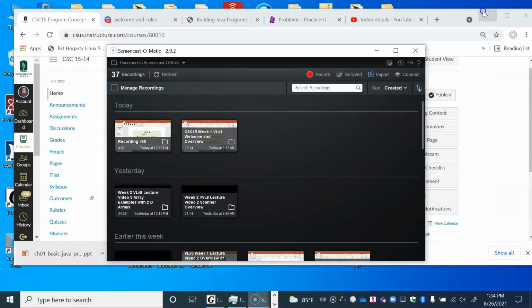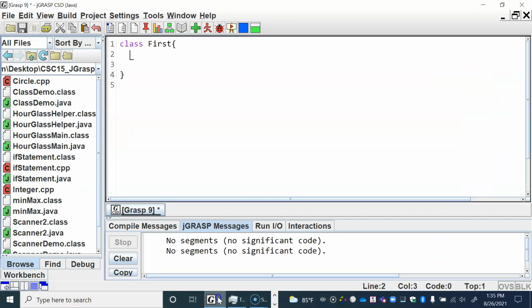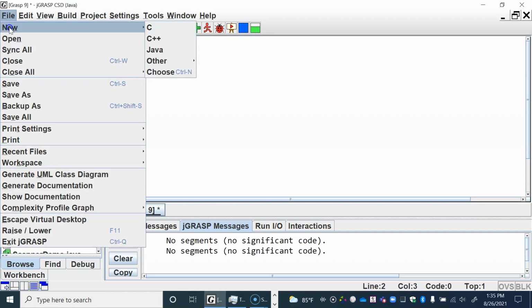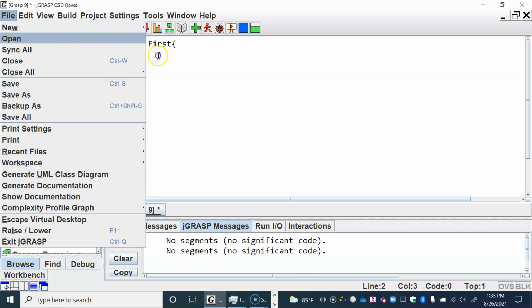To our JGrasp. And as you can see, this is a taskbar that you will see when you download the JGrasp IDE. You will get help in the lab for downloading the IDE, and you will get an overview and some documentation. But just briefly, if you go into File and you do New, you can select Java, which is what I did. And you can also save the file as, and if you save it, you can save it onto your device, onto any folder that you want.